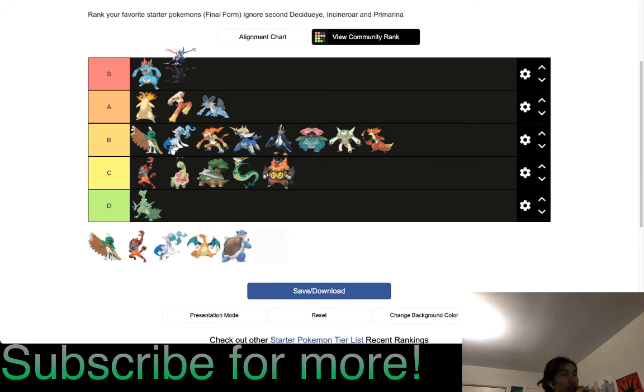Greninja has to be S tier. Of course, this is my Gen 6 starter. Especially this hidden ability Protean, super cool. The Ash Greninja, super cool. I like the Water Shuriken and all the stuff that Greninja does. It's super cool. It's like a frog, a ninja. Yeah.